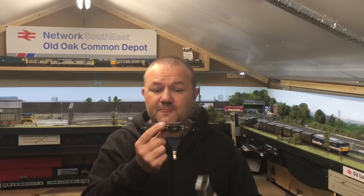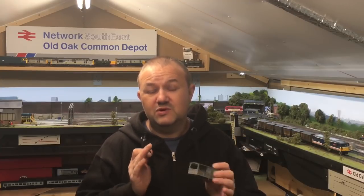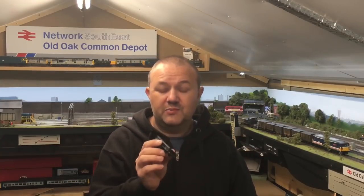So what I've done, I've separated the body and the chassis. This gives me the starting point. Some people might say that's cheating. Why don't you build a complete chassis? Now, building a chassis, unless you're an expert builder, you need a lot of integrity to make it strong, and make sure that the wheels are aligned, all that kind of thing. I'm not that good at scratch building, so I'm going to start here and work my way up.